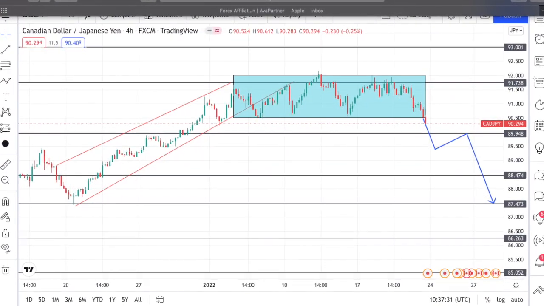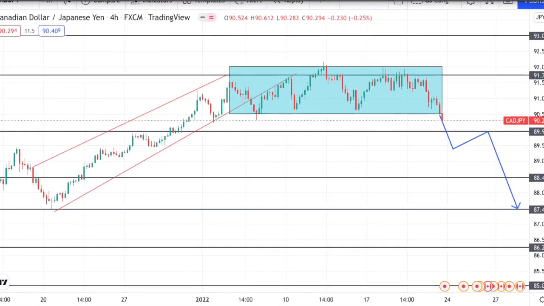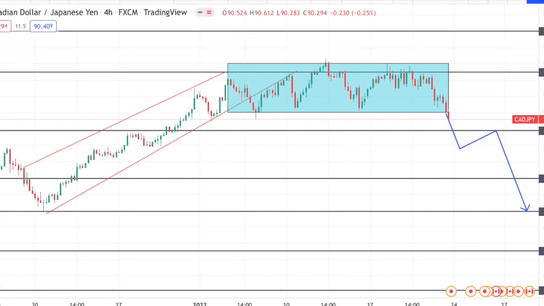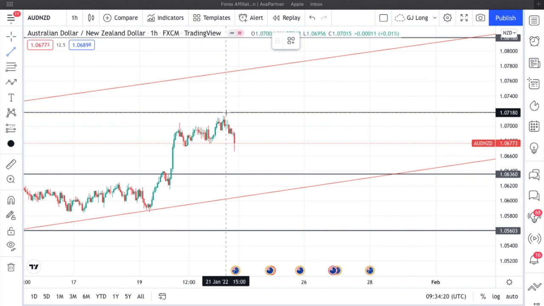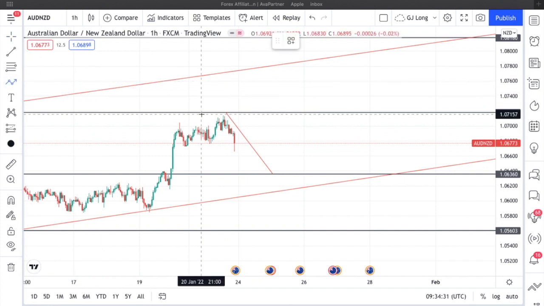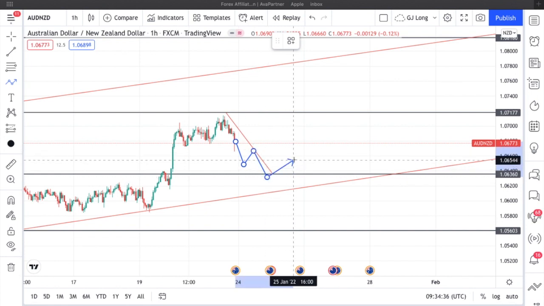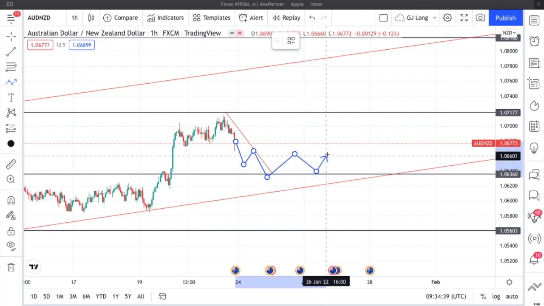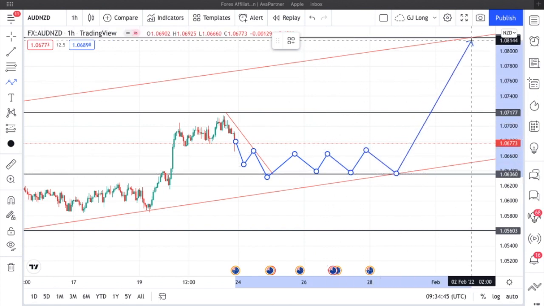So with the CAD JPY, you can see that the consolidation has been completed and there's been a breakout to the downside. So we'll be looking for selling opportunities. Okay, so this is the 1-hour time frame. On the 1-hour time frame, this is where we'll be aiming to draw a line opposite the direction of the trend like this. And then ultimately, maybe there can be a move like this. I'll show you. Maybe from here it can go like this, then like this, and then there's a breakout, and then there's a pullback, and then it can consolidate a bit before it starts to ultimately go up.